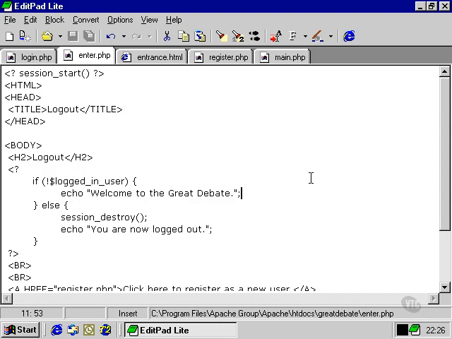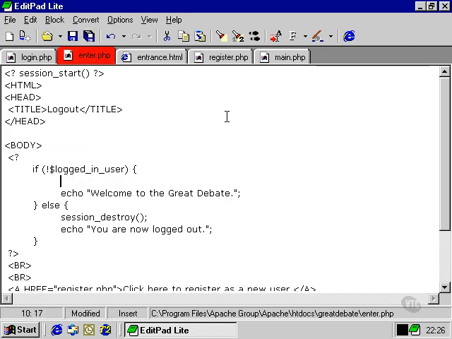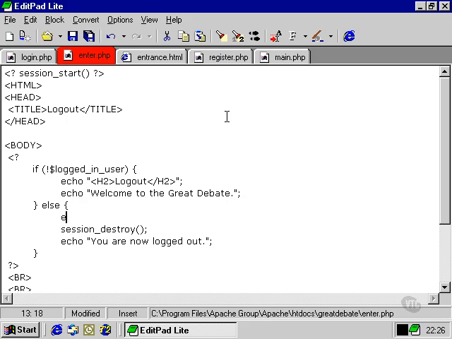So we have the problem here that can be potentially fixed by simply adding an echo statement here, and maybe we could add an echo statement down here that will say welcome.